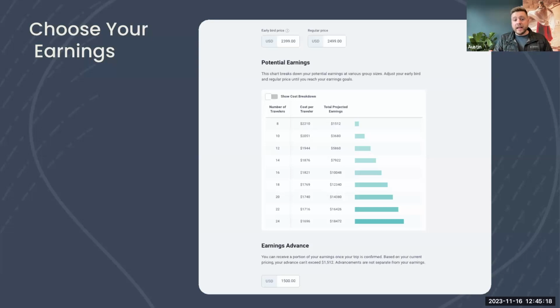If they would like, they can get up to 6, 12, or 18-month payment plans. So let's say you're going on a trip that is running in 3 months, 4 months, 5 months, but you set up that 12-month payment plan. You can make lower monthly payments each month, even after the trip happens. Or if you're somebody that wants to get it paid off prior, you can put a 25% down payment and then pay off the rest of the trip at least 90 days prior to the trip actually happening.